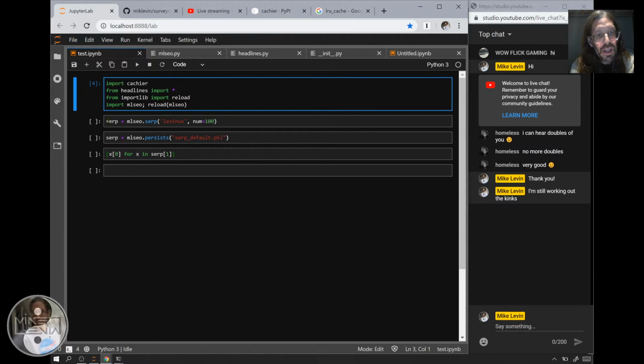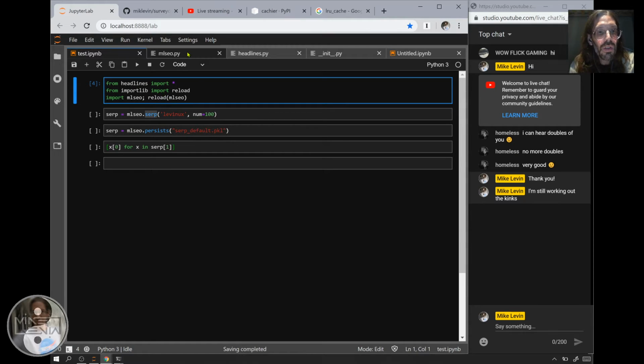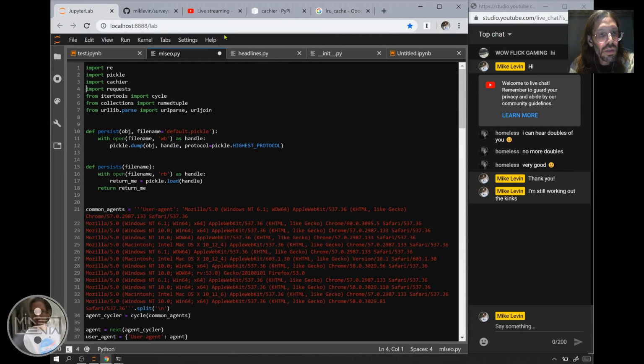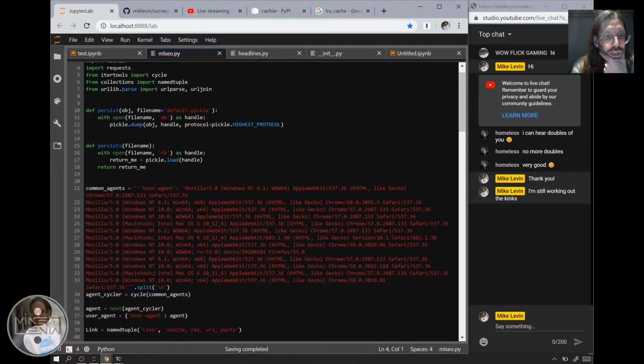That means that any function decorated with Cachier is going to keep its results locally, so that if you call that function again, it will in fact pull it from a local cache rather than going out and hitting, say, Google again. So the function that does it, the SERP function, doesn't live in here yet. This is where I imported it. So I get rid of that and I go over to here and I import it up here. Okay, so we have Cachier in this package.